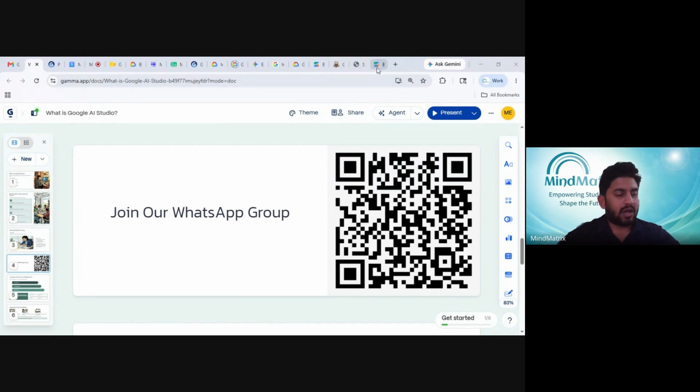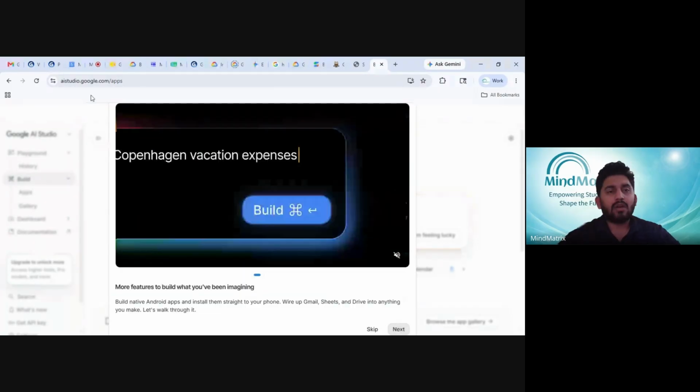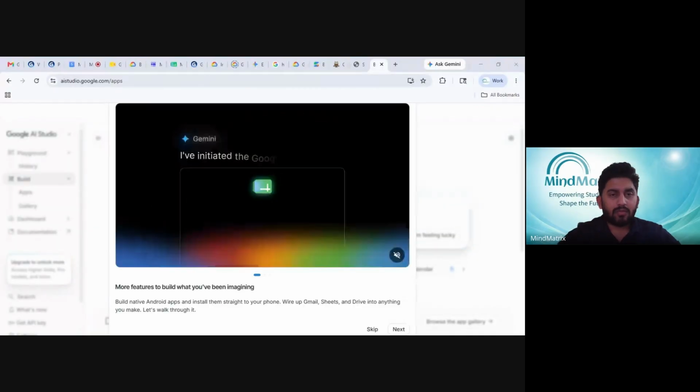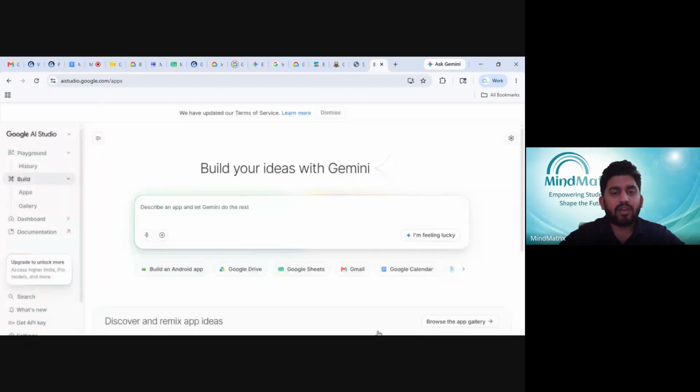Once the document is with you, just open a new tab and type aistudio.google.com. Right? aistudio.google.com, and just click on get started or join. Yes, just click on get started or join. And this is some information you can just skip, and see the videos later.